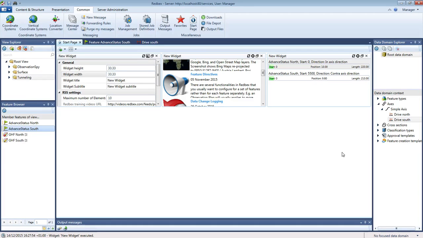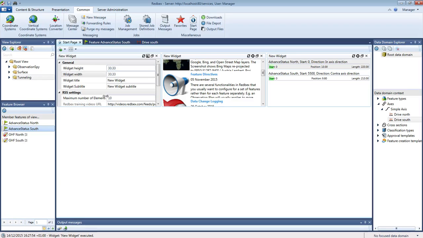So what I did right now is I'm making a template for the start page for my own user. So whenever I stop my client and restart it again, Redbex will remember the configuration of the start page which I did right now. So every user has the possibility to configure the start page like he would like to do. But you will find there are some users who are really not interested in configuring the start page, or on the other hand you have new users who do not know yet about the possibilities of the start page.